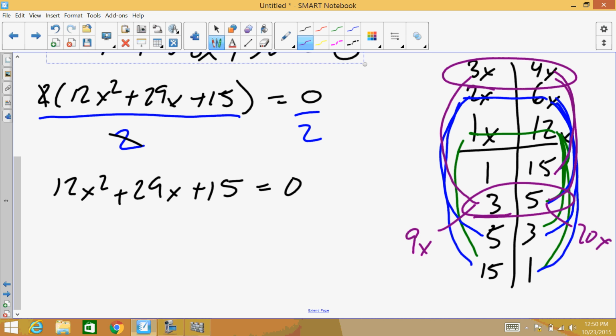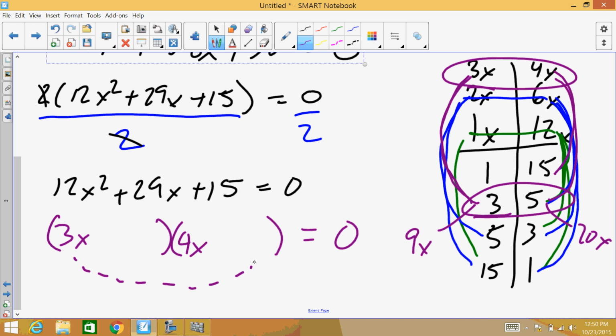So coming back over here, I put it in my factored form, my two binomials. First terms come from the top. My last terms come from my bottom, and it looks like 3x is connected to 3. So I'll FOIL: 3x I want connected to 3, 4x I want connected to 5. Signs we said were the same, both were positive. Okay, so we factored this. But we still need to solve this equation.